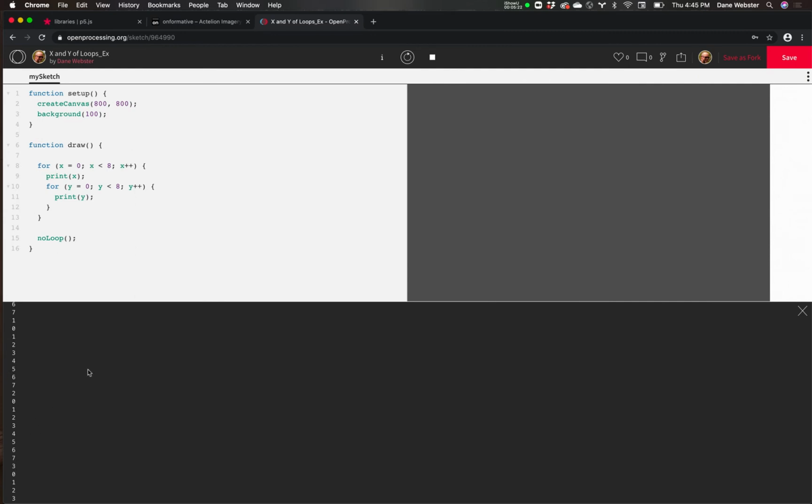So to help myself identify these numbers, we're going to modify the print just a little bit. What I'm going to do is this thing called concatenation. It's a big fancy word, but it's just a way of gluing together numbers and strings. So here I want the print to do whatever x is. And I'm going to put a quote, maybe a space and a little hyphen, and I'll say this is x.